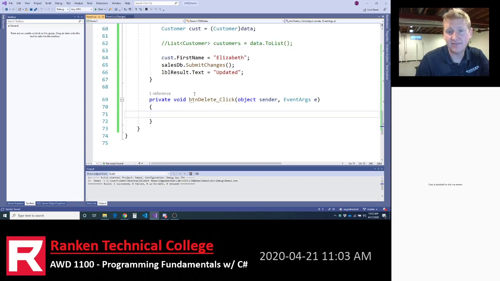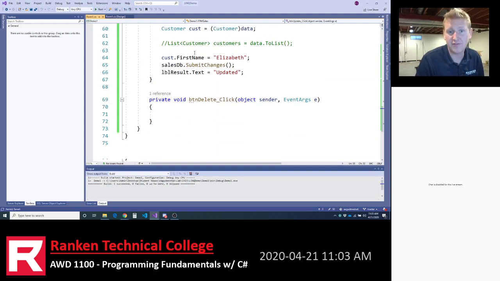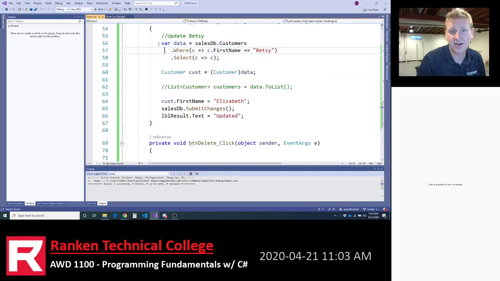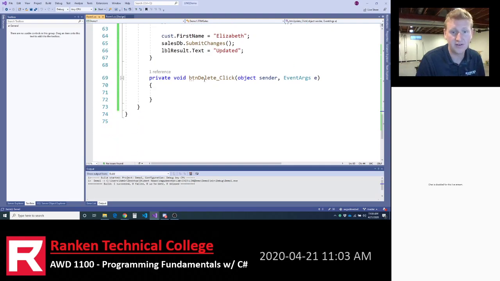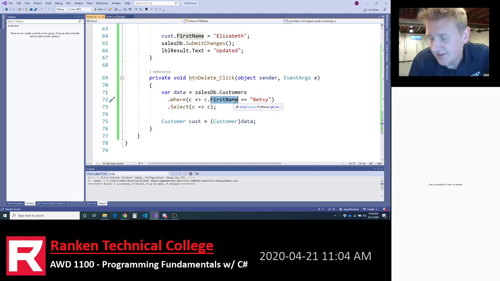So the delete is going to be really similar in that you have to read a customer object out of the database. Since the first name can change, a lot of times maybe you read where the first name is Betsy, but you could have multiple customers named Betsy, right?